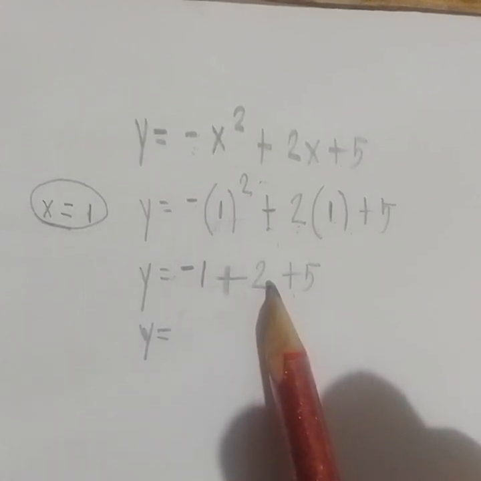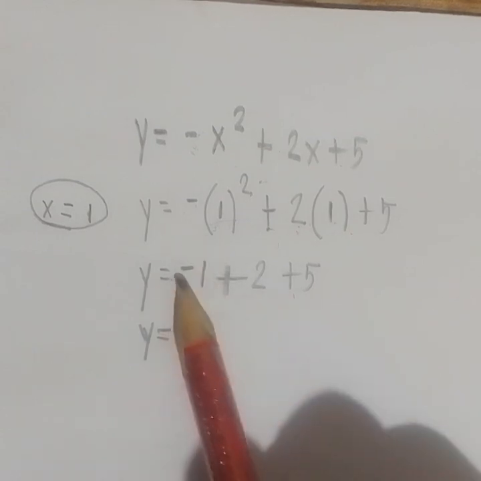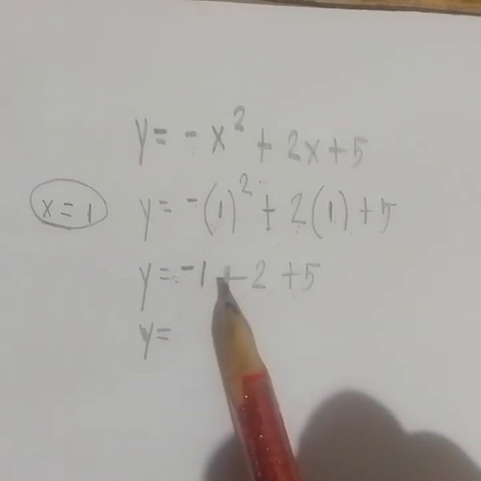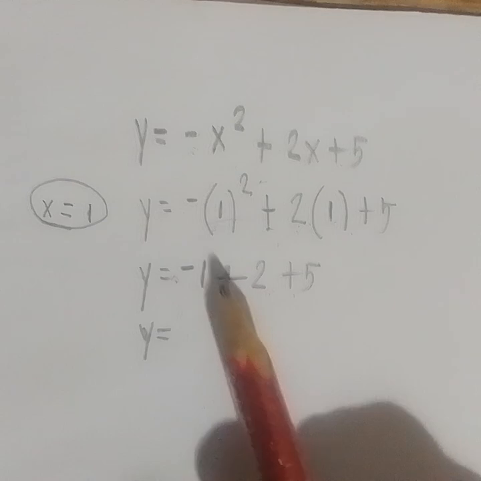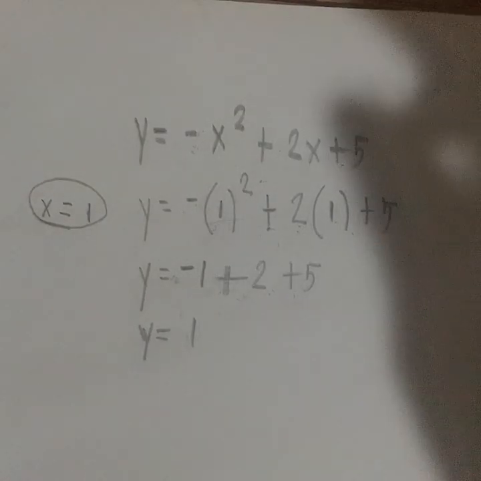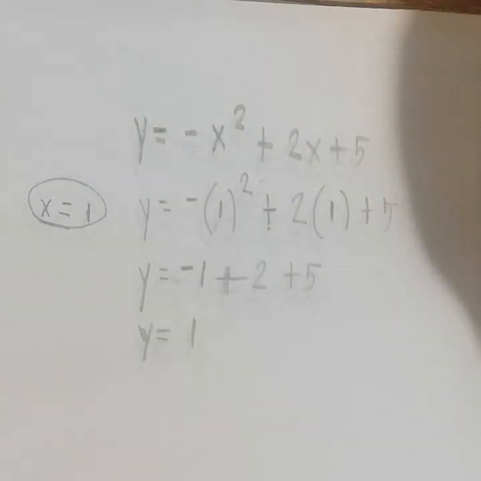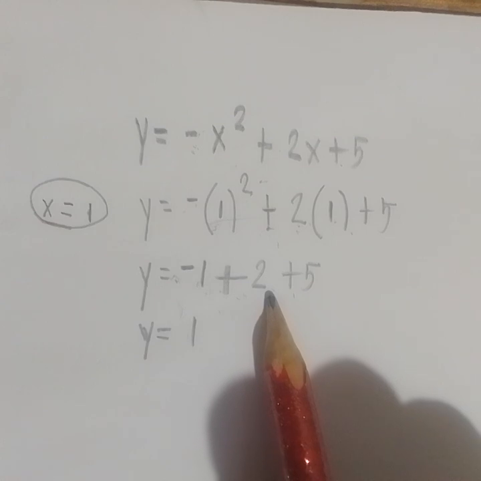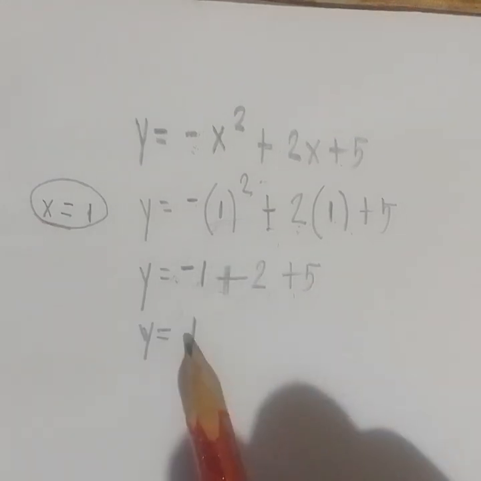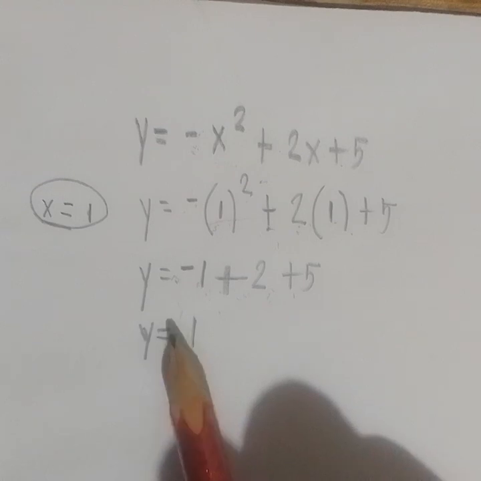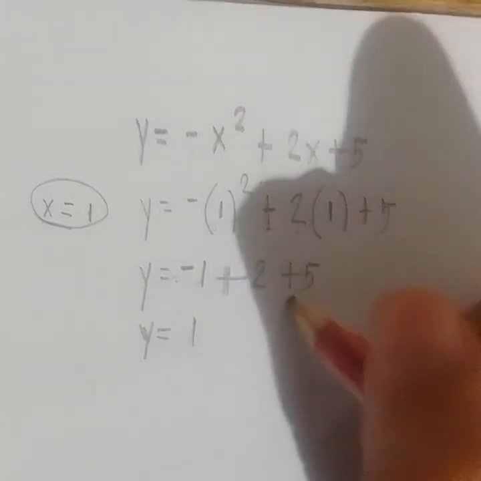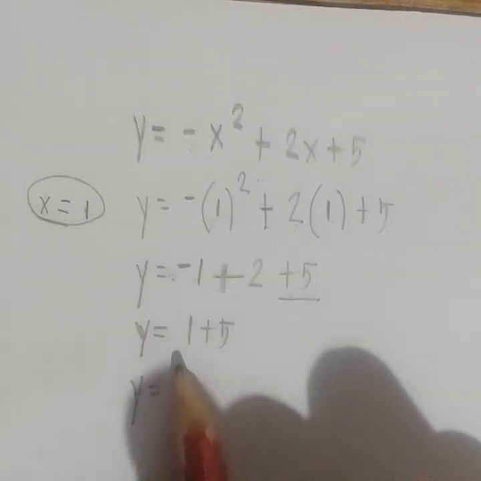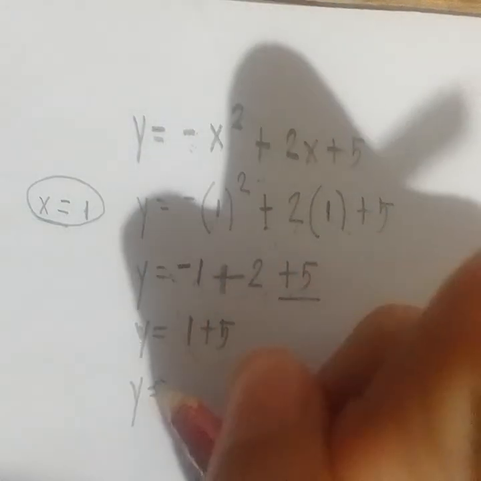So, how to combine the like terms? Base it on the sign. Since our first two terms do not have the same sign, because 1 is negative and 2 is positive, then we are going to subtract the two values. 2 minus 1, that is 1. And then, after subtracting the two values, you have to follow or copy the sign of the larger value. Between 1 and 2, the larger or the greater value is 2, and its sign is positive. So the resulting sign must be positive. So that is positive 1. Next, we have here the last term plus 5. And then, combine the last two terms, 1 plus 5, that is obviously 6.